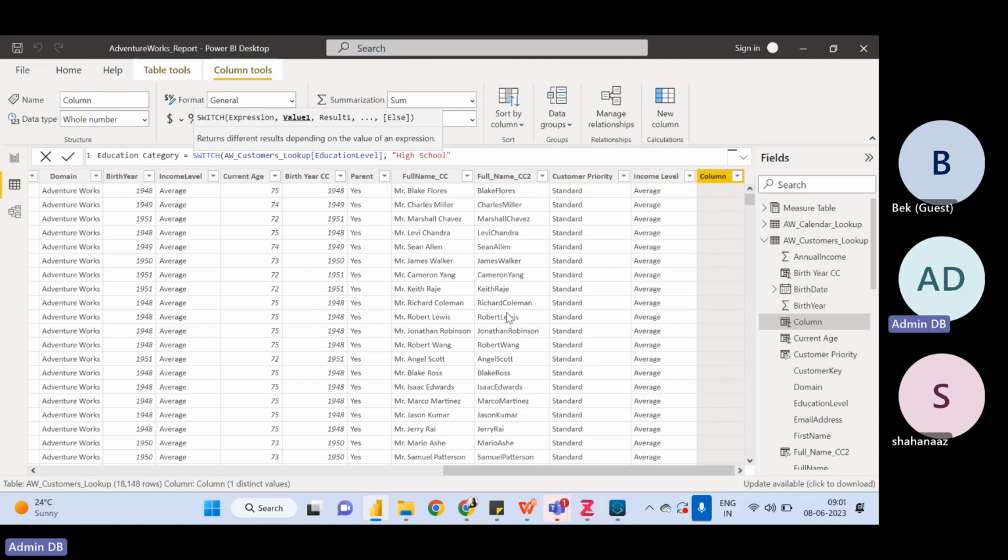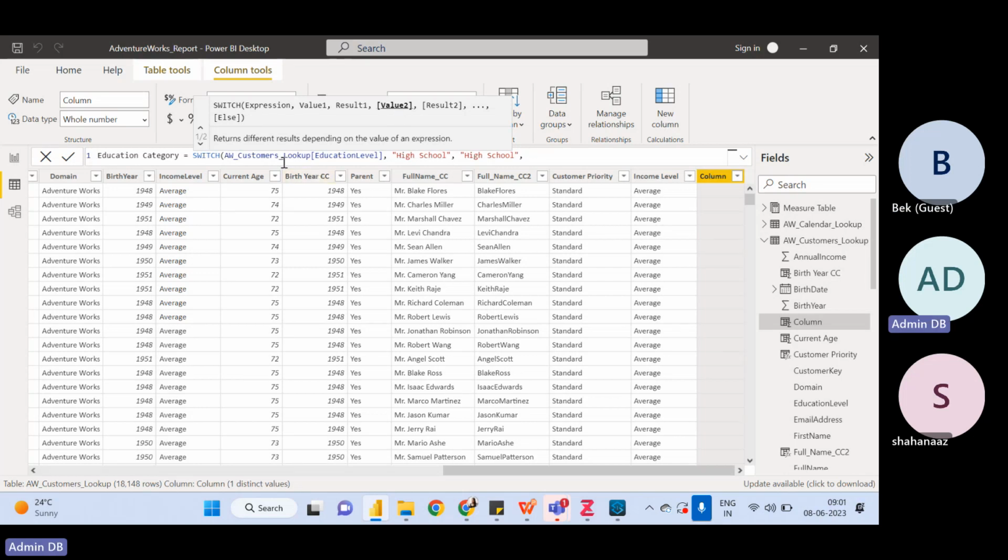It means that if this column is high school, because expression is basically the column name and value is basically what value you need to look for under that column. If that value is available, then what should be the result? The result should be high school. Is it clear till now? Then again you have to write value 2.